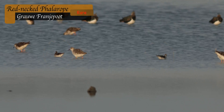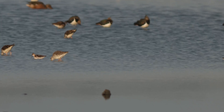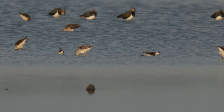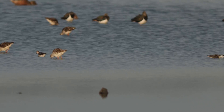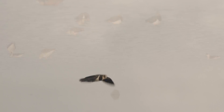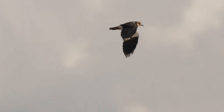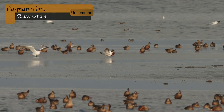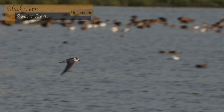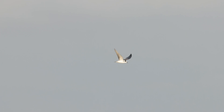Having learned my lesson, I went back to the car and noticed the group of red-necked phalaropes that had moved in closer. I then moved on to the northern side of the area where I was greeted by a fly-by northern lapwing. Whilst scoping the area I noticed a couple of Caspian terns, which are always a sight to see. Another tern species present was a juvenile black tern — if you ever see dusky flanks on one of these, the alarm bells should ring as you might have an American black tern on hand.